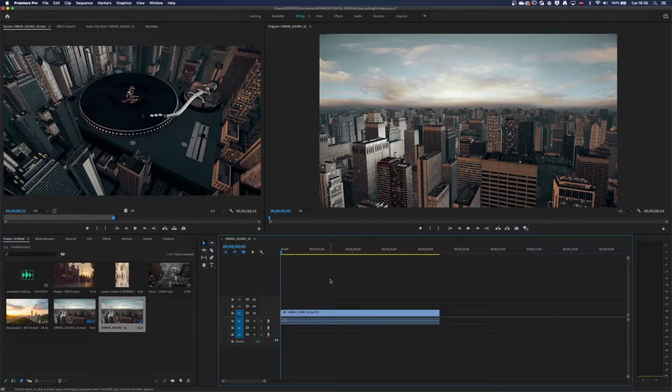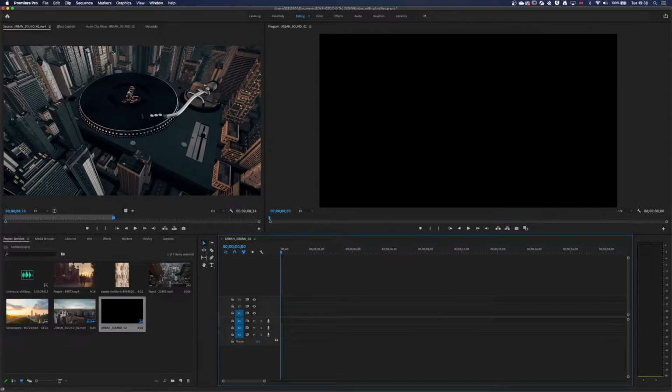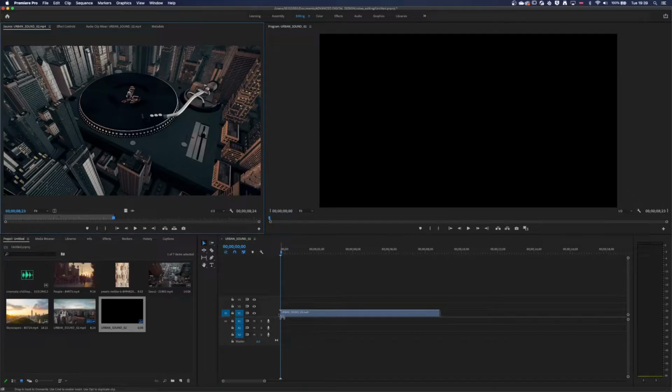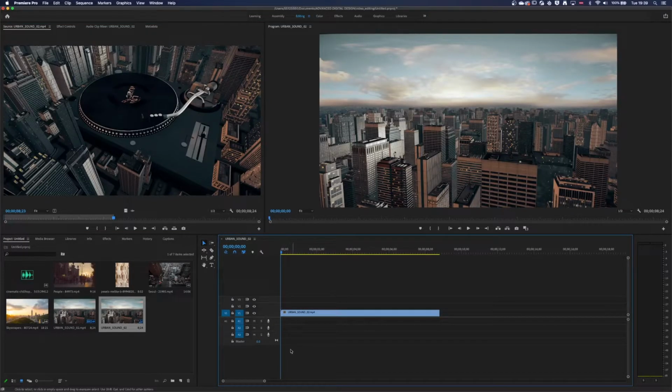And if your video or whichever file you're using contains both video and audio, you will see that. I'll just go back, Control Z to show. You will see that you can choose to import only video or audio. So down here you will see the option for drag video only and drag audio only. So if for this clip I only want to import the video without the audio, I would just click onto the video, drag it in, and as you can see, the audio layer is not there.